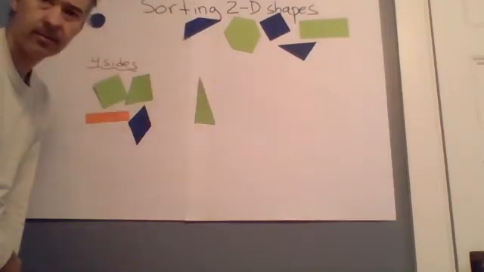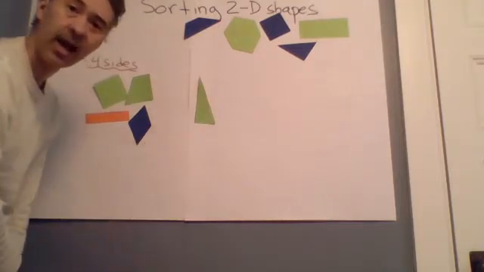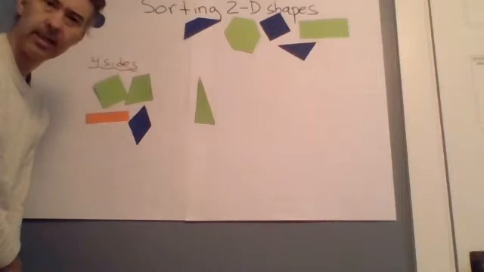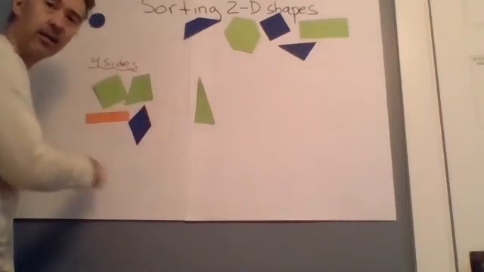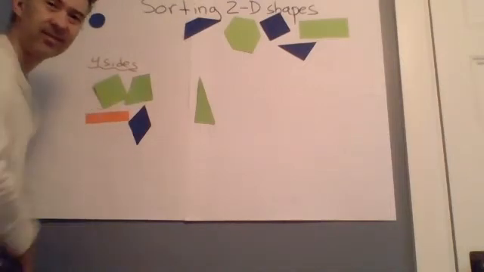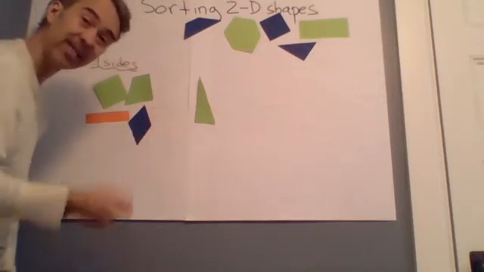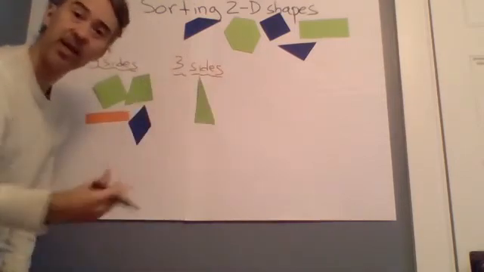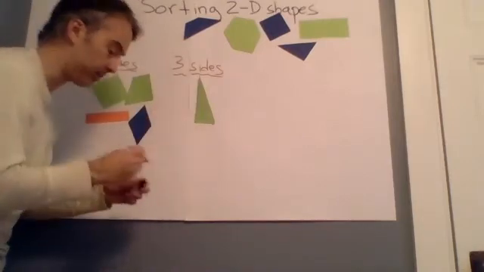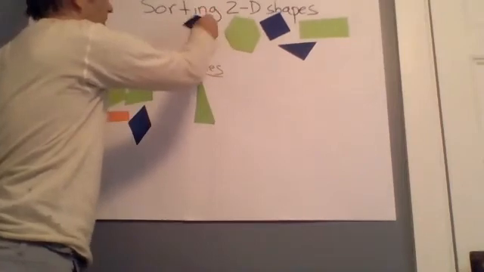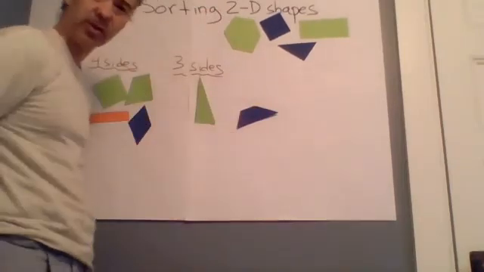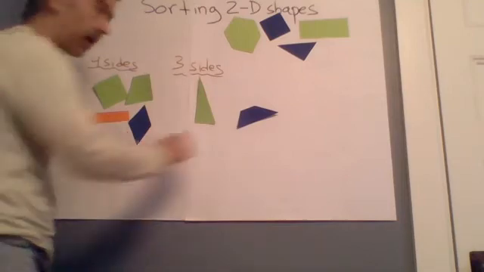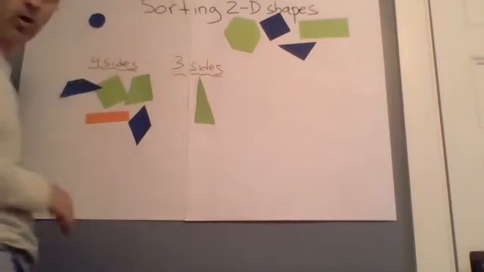What about this shape? What do you call this shape? Well, it's a triangle. And this shape has how many sides? 1, 2, 3. Ooh. Can I put that in my 4-sided group? Nope. Should I make a new group and call this one maybe 3 sides? So let's put all our shapes that have 3 sides in this category with this triangle. Where would you put this trapezoid? 3 sides or 4 sides? 4 sides. Okay, there we go.